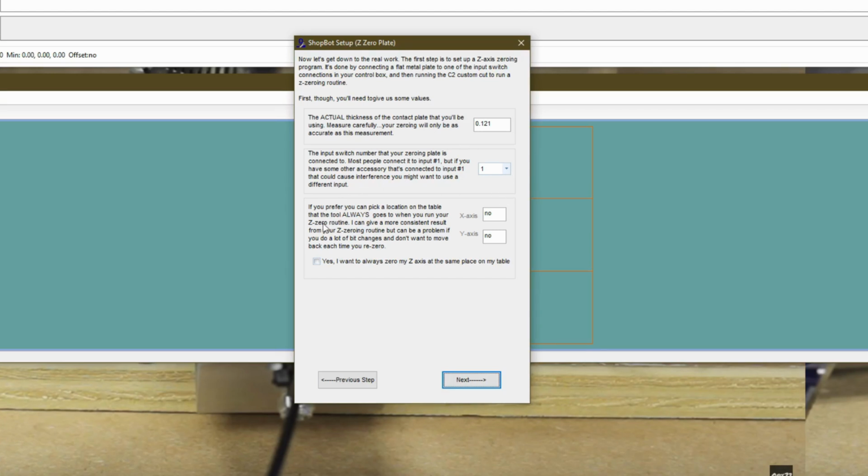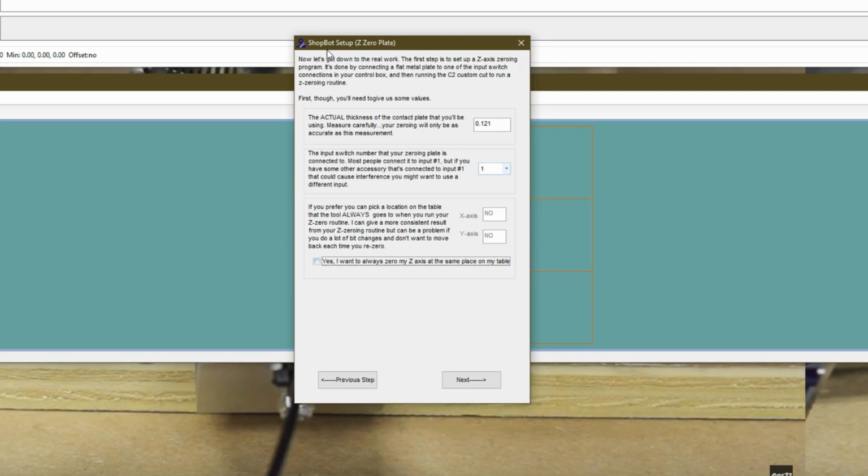The final step here is the step that we want to focus on, which is the step which allows you to zero the Z-axis to a specific location on the tool in the X and Y. If you always want it to go to that location and zero in the same location, like if you're using a fixed Z0 plate, you'll want to check this box and then input the coordinates into the X-axis and Y-axis variable section. If you are not zeroing to a specific location each time and you are going to move the Z0 plate around, keep this box unchecked.